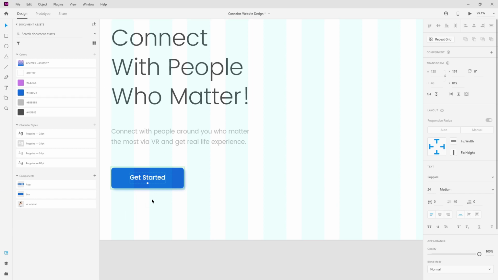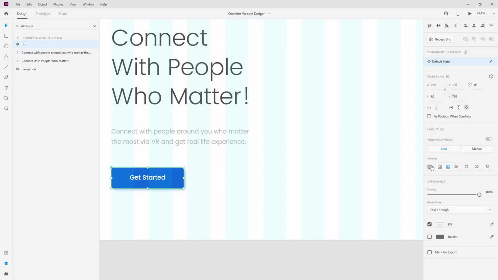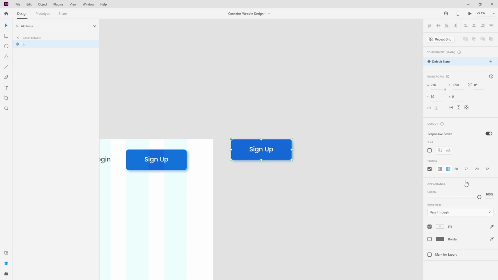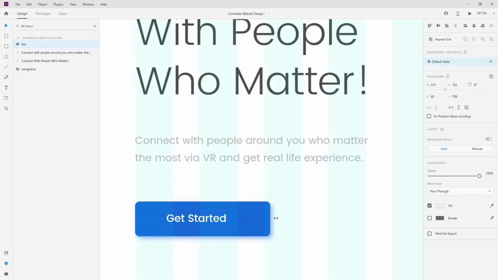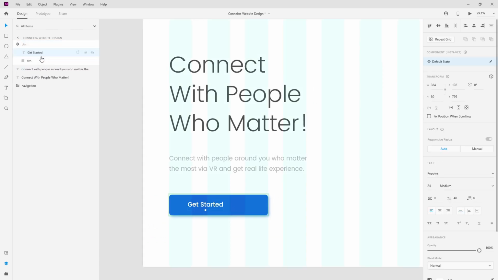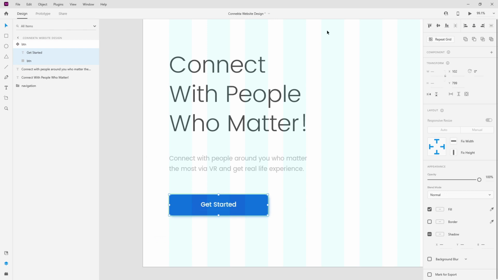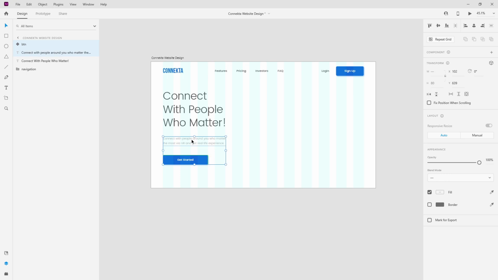Or if you don't want it to scale evenly, what you can do is simply switch off your padding right here, but you have to do it in the default state in the main component. So if I hit right here, it's going to show us this, and I can switch off the padding, delete this button, then come back right here and simply extend my button to here if you want to have it be 3 columns wide. So it's really all up to you how you want to adjust your layout. I'm going to simply click inside to position it right here and have it like this. So you have those two options.